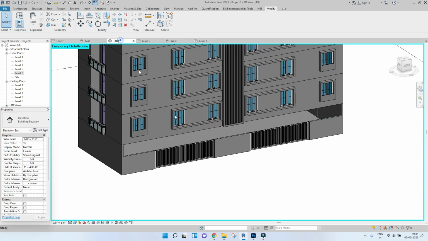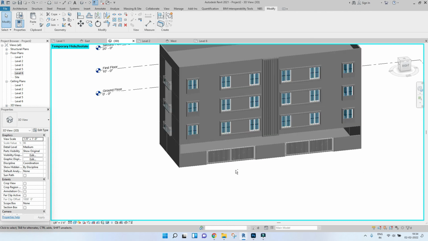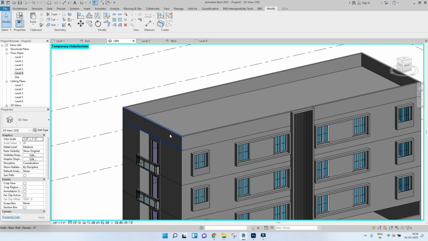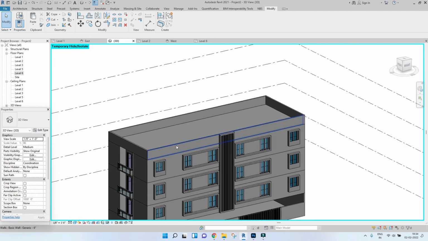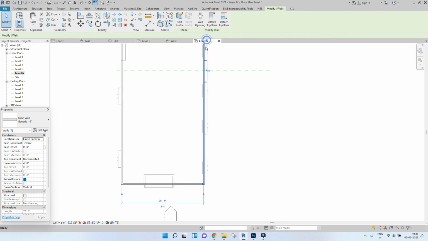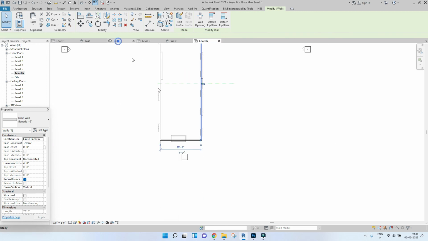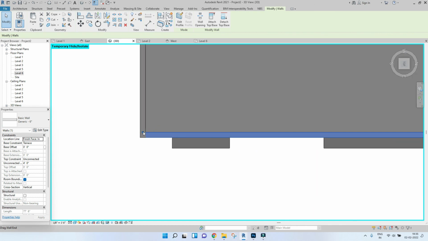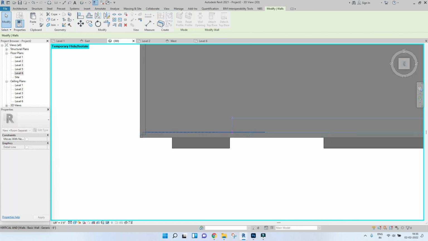Alright, so now we have 2 gates in the front, and now I want to add a couple of railings here in the corners. So to do that, I'm just going to do that in 3D view only, or you can go to level 6 and do it. Anything is fine. I'm just going to do that in 3D view. Let's drag it back to this level.